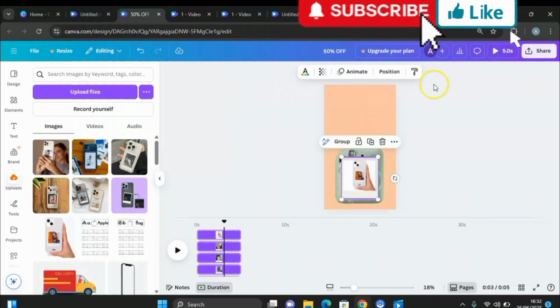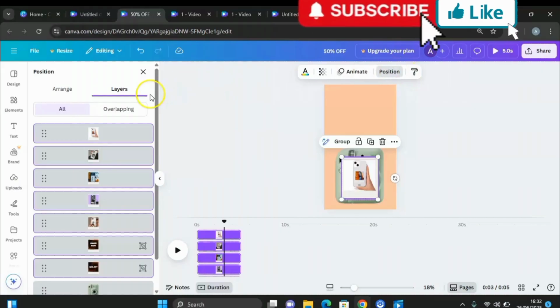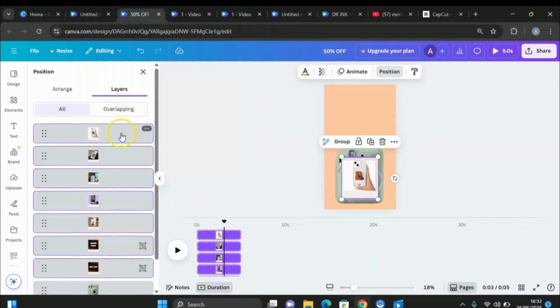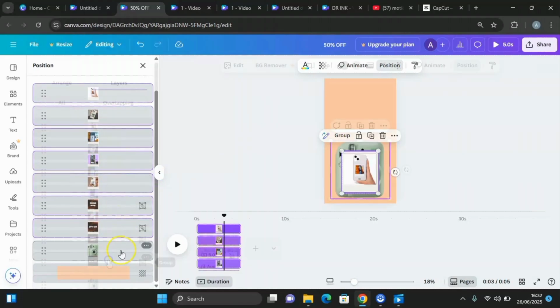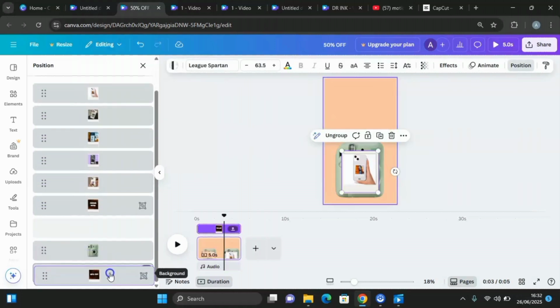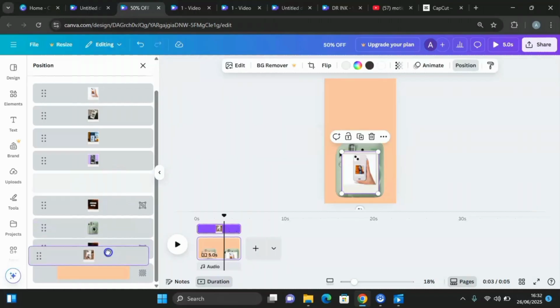It's okay this way. The next thing, click on position at the upper side there. Then under the layers, you are going to arrange the products very well, the way you want them to appear. Therefore, 50% off. Fix it here. Then the first one, bring this here as well.